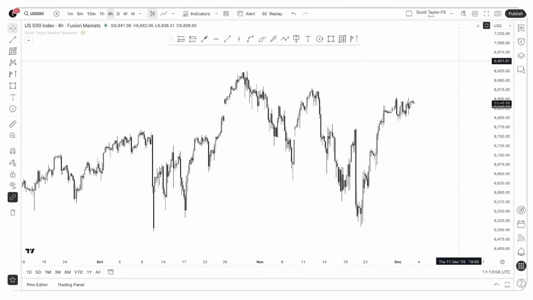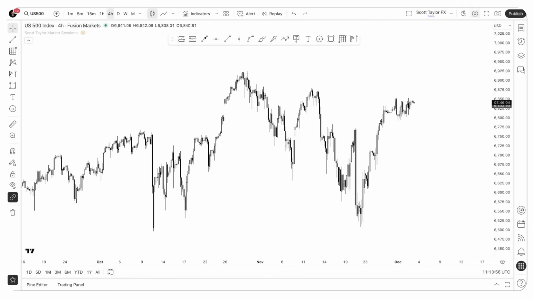Okay, let's run through the platform that we use to actually analyze the markets. This is TradingView. If you've not used TradingView before, then you simply just need to go to a browser, type in TradingView, and create an account. That will bring you to something called Supercharts, which will open up this. So let's navigate through TradingView, because some of you may have never used this before. If you have, then bear with me, because there's still going to be elements that are important, even if you've been using TradingView for years.